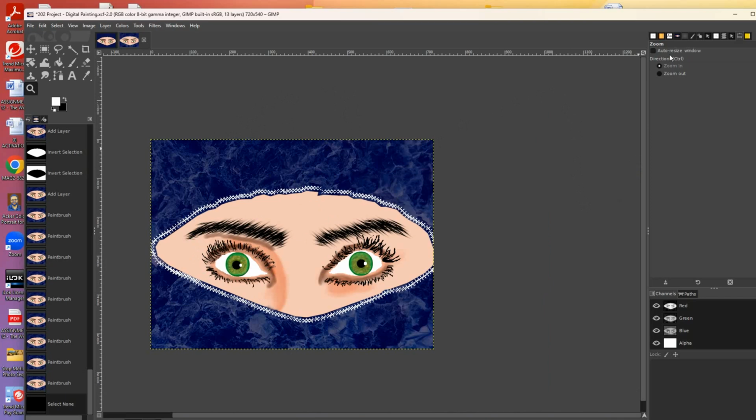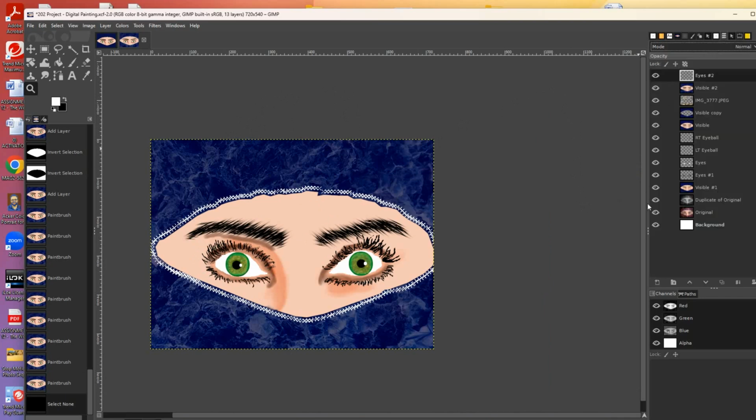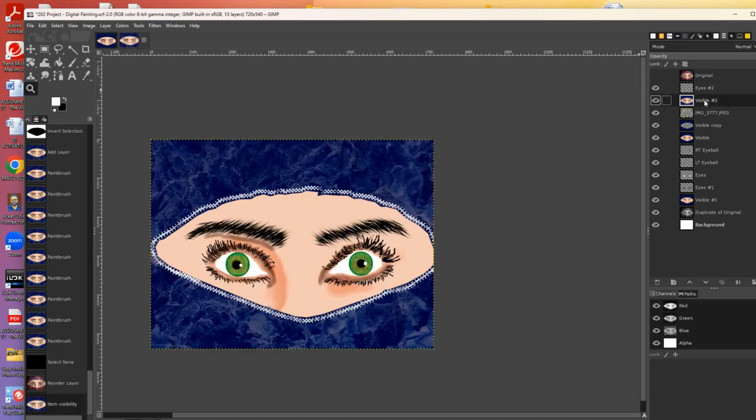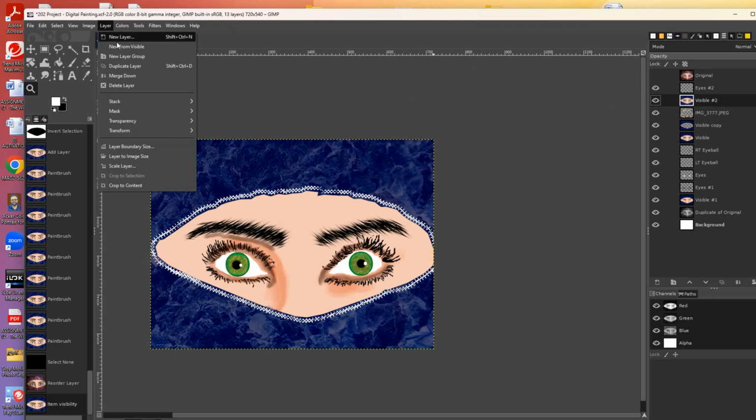If you looked at her image up here, let's bring this one up here too. There's some points where the light hits it in a little different way. Depending on what you want to do there, you could show some light hitting it and then have it darker on one side and lighter on the other, maybe. So let's turn that off. Let's do, again, a new from visible here. So layer, new from visible.